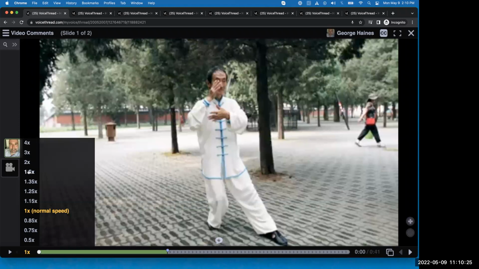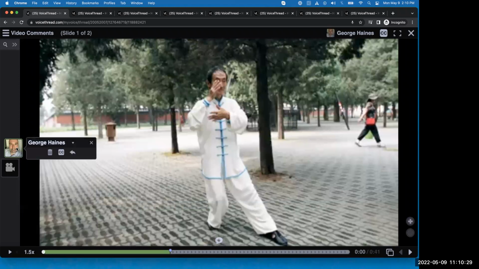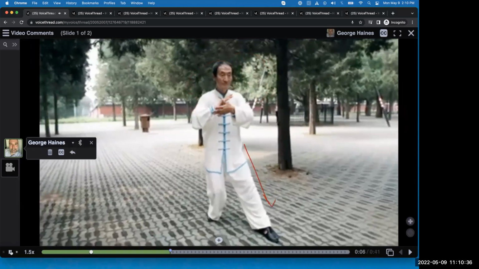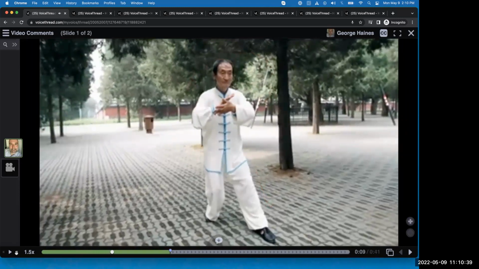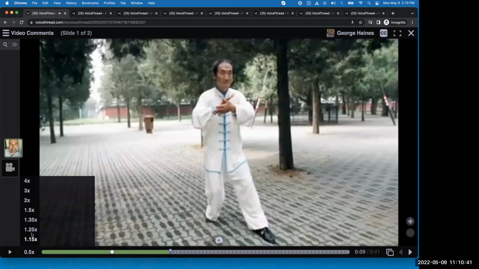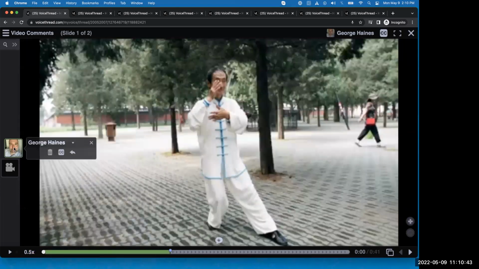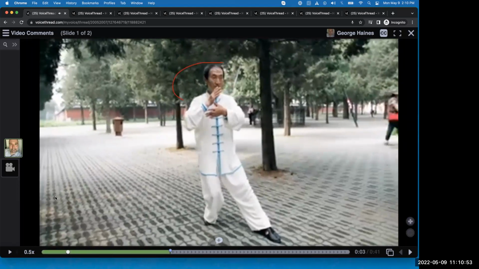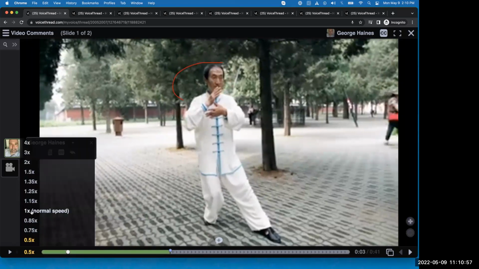So I'm going to speed my comment up to 1.5 times as fast. All right, now when I play this comment, you'll hear the sped up version of it. I can play this, I can annotate on the slide however I want to, I can pause, I can scrub back. All right, and I can obviously slow that down as well. So I'm going to slow this down to half speed. I can play this. All right, sounds like I had a little too much cold medicine there, but you can see how that works. The speed control, you can change the comments.